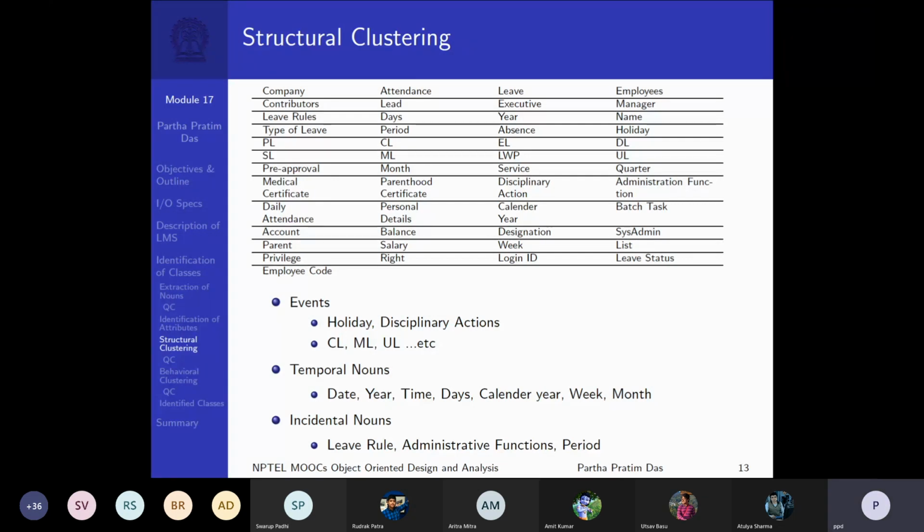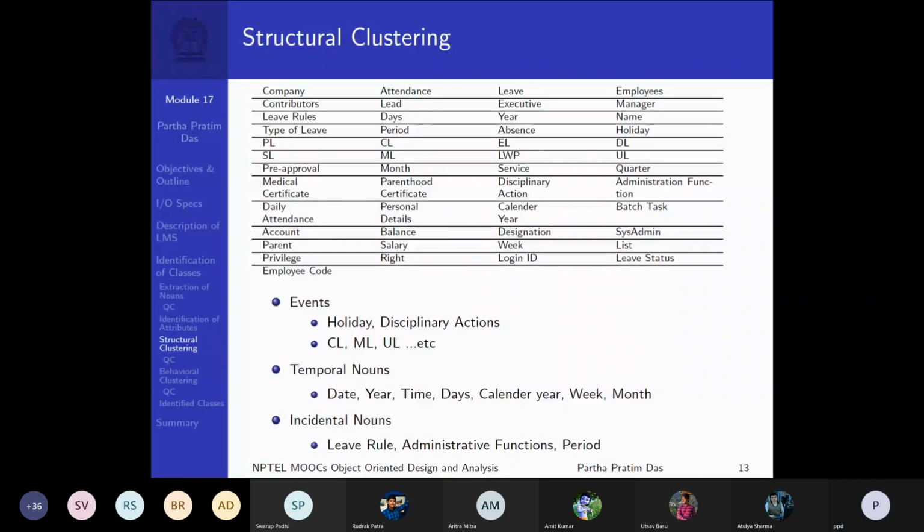So the identification of the nouns leads you towards two major steps in the object-oriented analysis. It is telling you, more or less pretty strongly, what could be the attributes, and it is telling you what are the concepts that are interrelated.